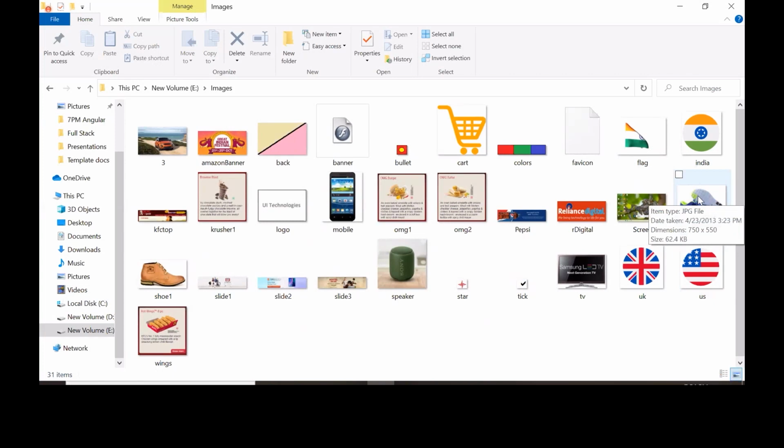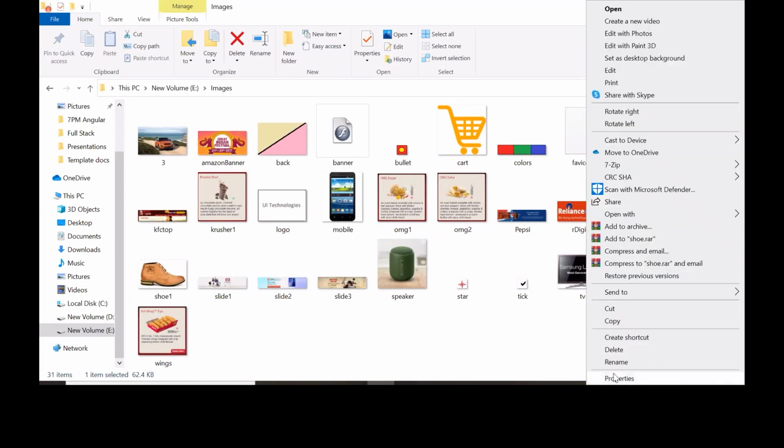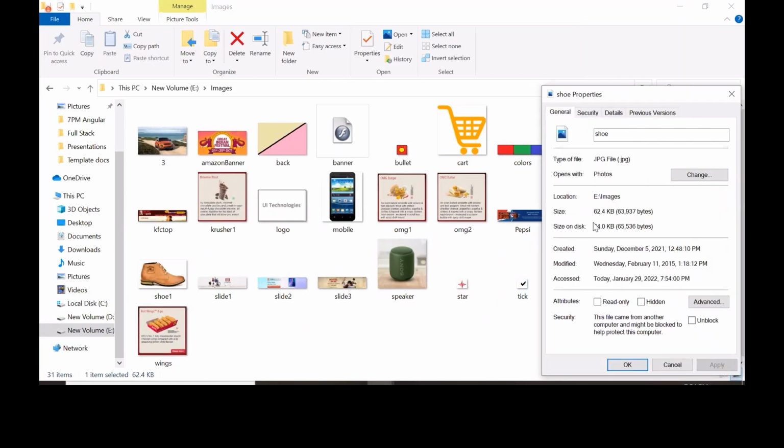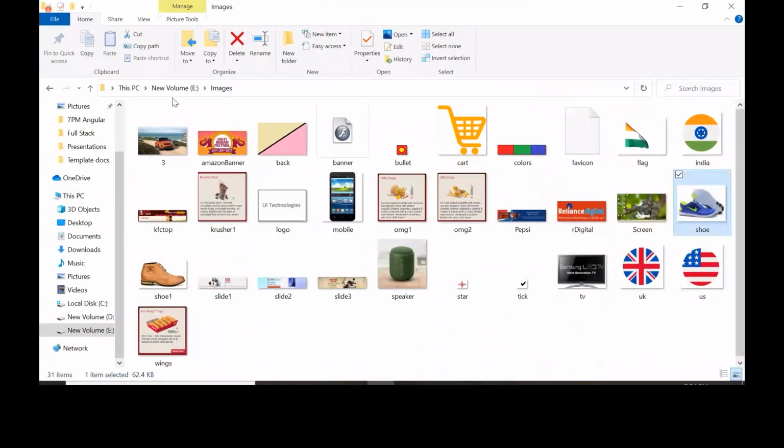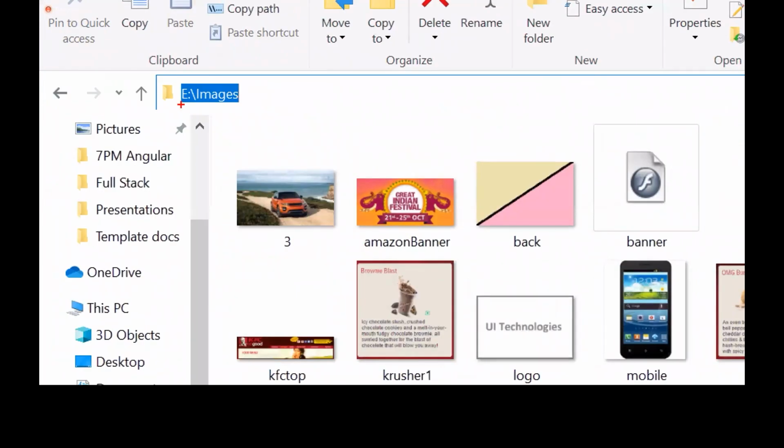You can right click, go to properties, and see the image type is JPG, with the extension .jpg. When you are accessing a file, you have to be very clear about its name and extension. It's very important. Where it is present, see the path: it is present in this location.